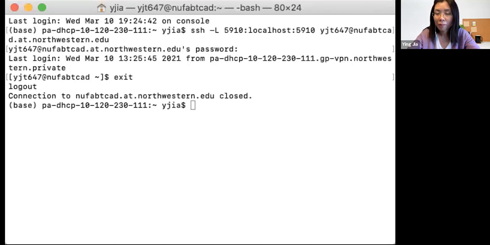So I hope everybody's back. Okay, before I go into the demo, I will show briefly how we get access to the software. Because the software doesn't need to be physically in front of something, you can remotely log in to a server. We host it on a Linux server and you can connect to it from anywhere. So the first thing you want to make sure is to open the Northwestern VPN and log in.